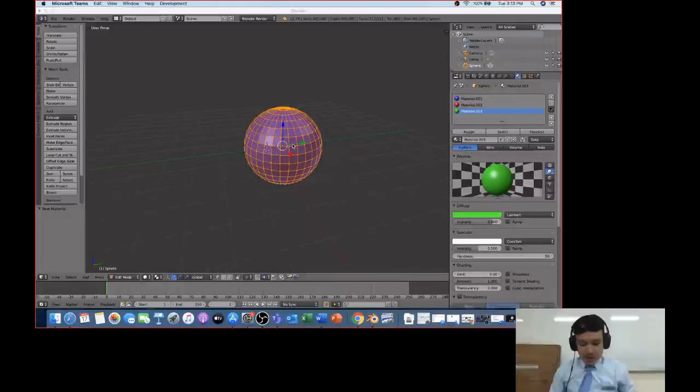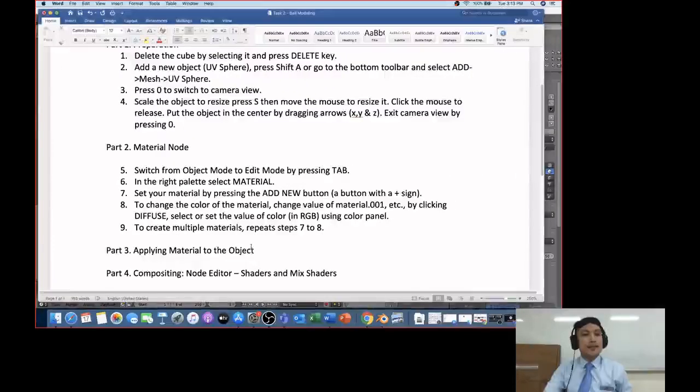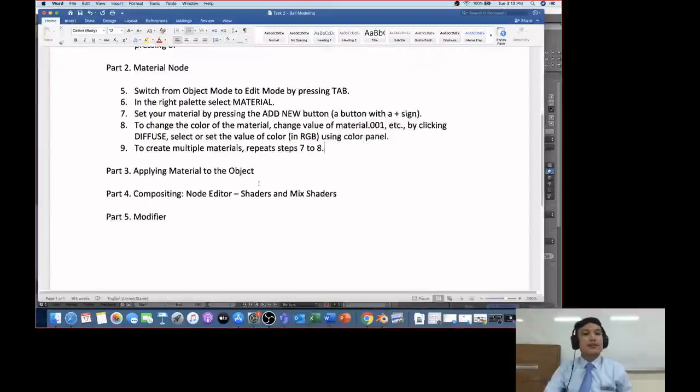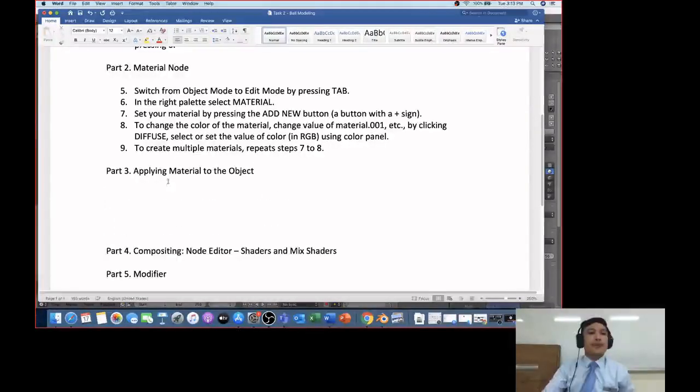Okay, good. So after doing your colors, you're now ready to apply it to your object. It is now the time for us to move to the next step, which is applying the material to your object. Okay? So here we will be applying the material.